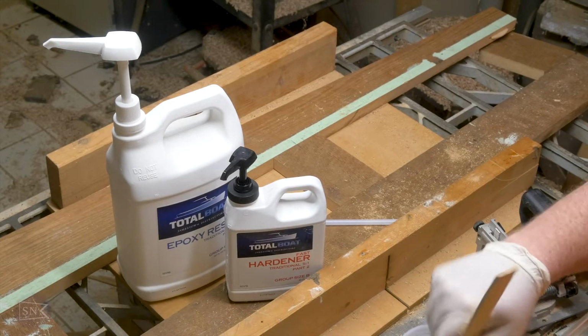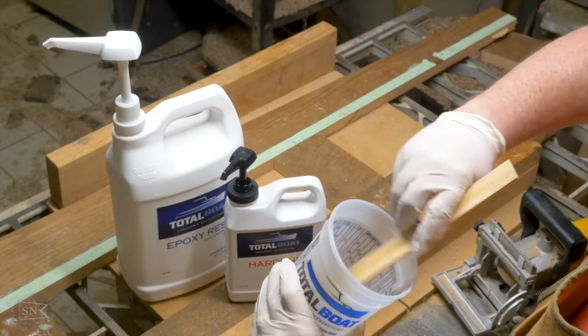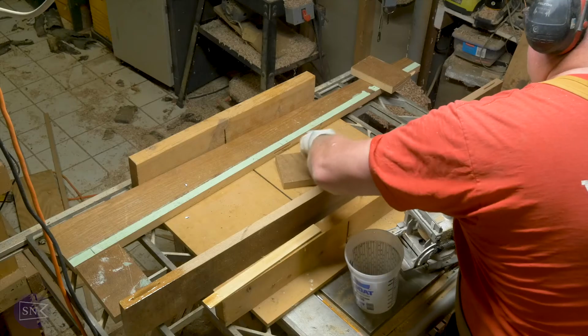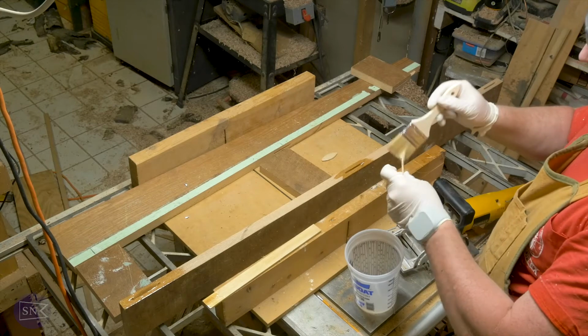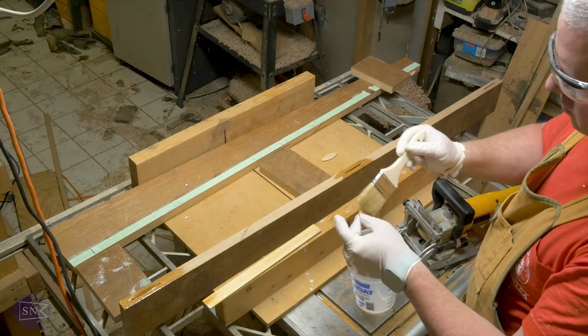Once I get the proper proportions, I thoroughly mix it up for a couple of minutes and generously apply it to the newly cut slots, biscuits, and both sides of the joint. I don't like wasting any, but don't be stingy with this stuff either.